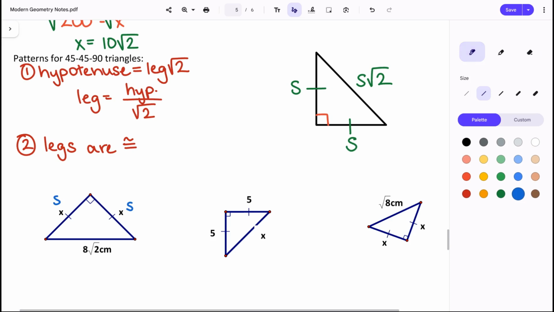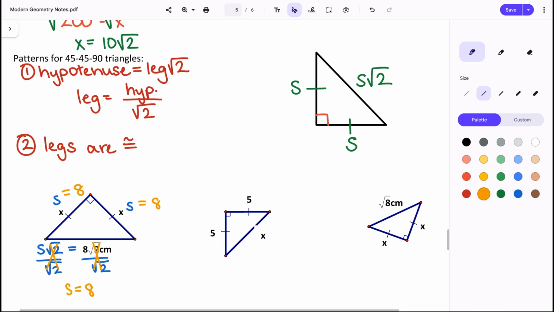Okay, so I'm going to rewrite this. I'm going to put that S square root of 2 next to it to show what you were just telling me there. So if I set them equal to each other like this, you were saying that to get the S, you would have to get rid of that square root of 2, right? That's what we talked about up above with our pattern. We're trying to find a leg, so we have to divide by the square root of 2. So if I divide by the square root of 2 on both sides, what happens there? They cancel on both sides, right? And so you're left with S equals 8. Good. So this side is 8, and this side would be 8.